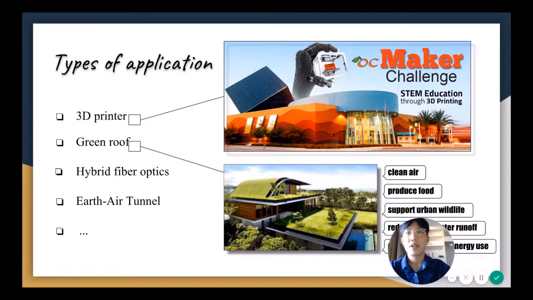Though they have the advantage of cost reduction and time saving and such like that, there is still a long way to go since the limitations are not ignorable. There are still some other applications of green building technology not involved in the former content due to the time reason, remaining further studies. For instance, hybrid fiber optics and earth-air tunnel.